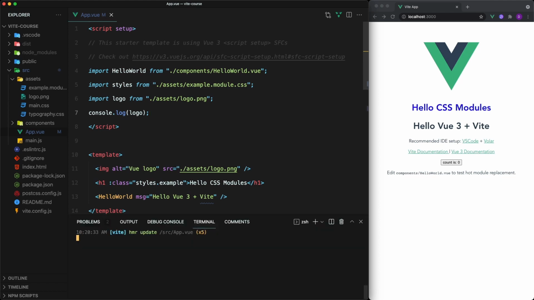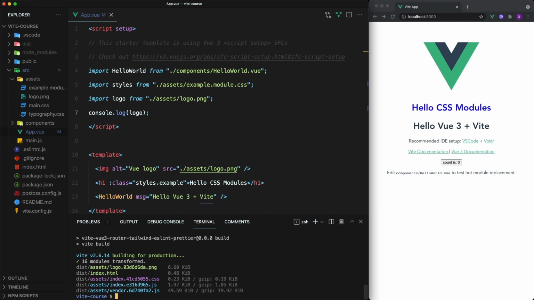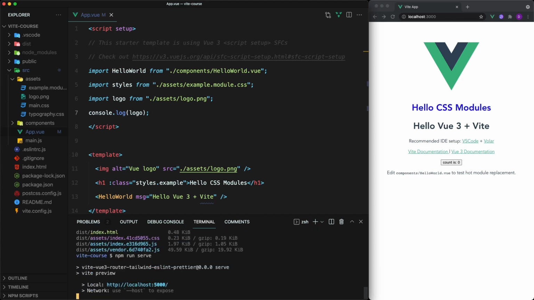To build our application, we can stop the dev server and then run npm run build. Then we'll also run npm run serve. And what this command does is allow us to preview our built app locally. Notice here that the port on the link is different than that of the dev server. In my case, it's 5000, and it'll probably be the same for you as well, if that port isn't already busy. So just don't let that confuse you.